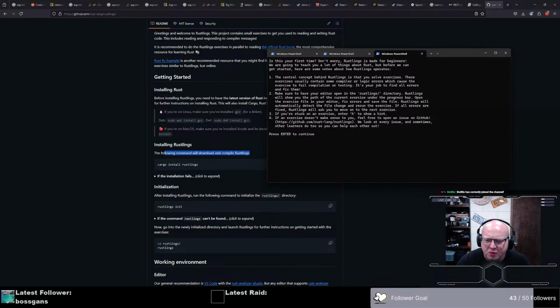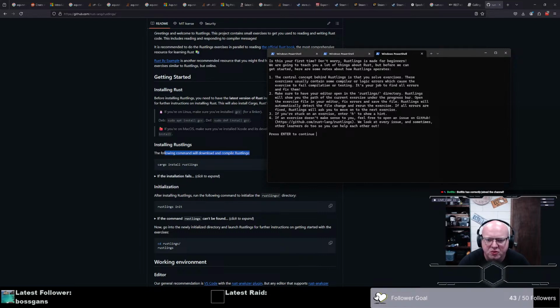It's your first time? Don't worry, Rustlings is made for beginners. We're going to teach you a lot of things about Rust. But before we can get started, here are some notes about how Rustlings operates. The central concept behind Rustlings is that you solve exercises. These exercises usually contain some compiler or logic errors which cause the exercise to fail compilation or testing. It's your job to find all the errors and fix them. Make sure to have your editor open in the rustlings directory.